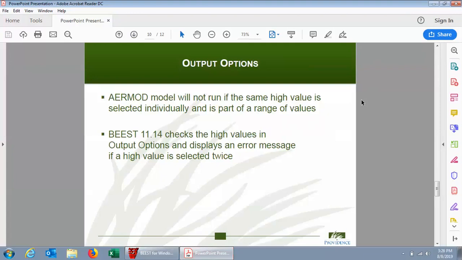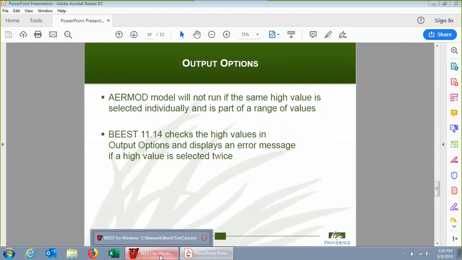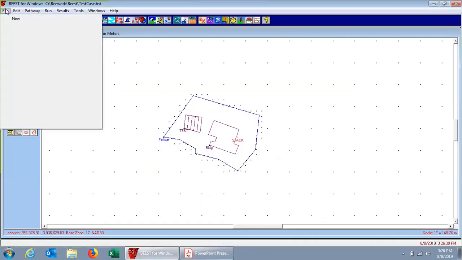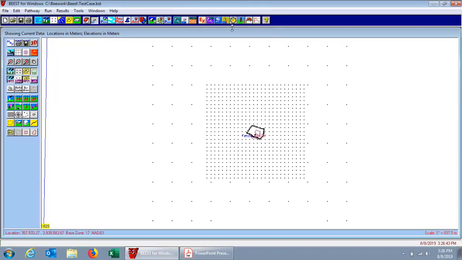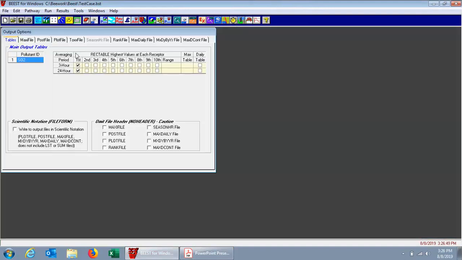And if there are, we display an error message if a high value is selected twice. Let's go ahead and try that. So I'm going to go to output options, where my high value is selected. I'm going to enter a range from 8 to 50.